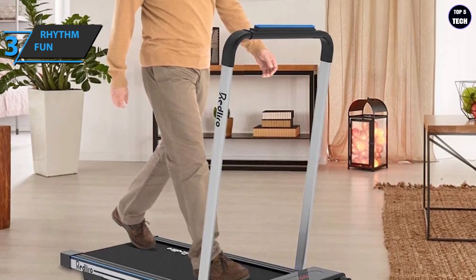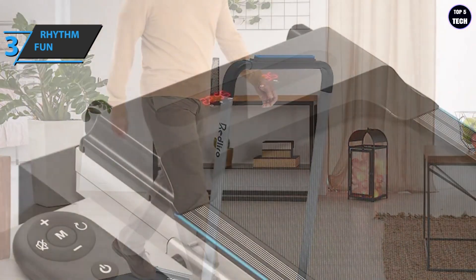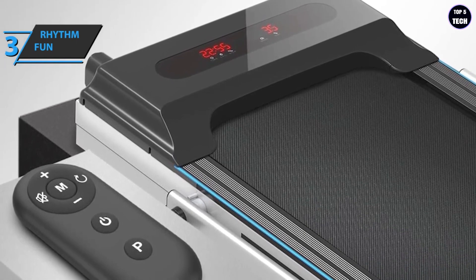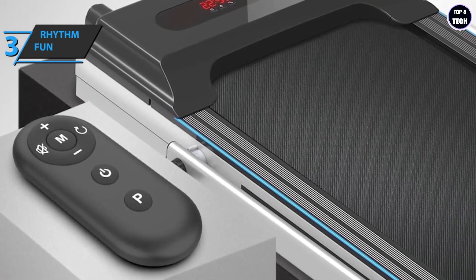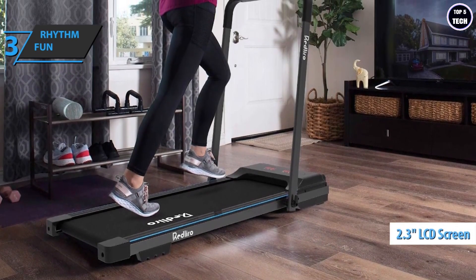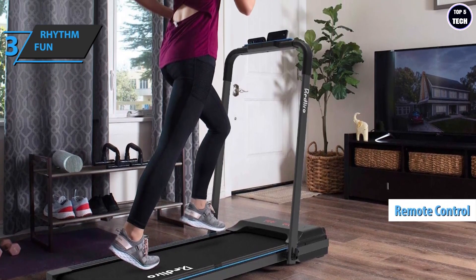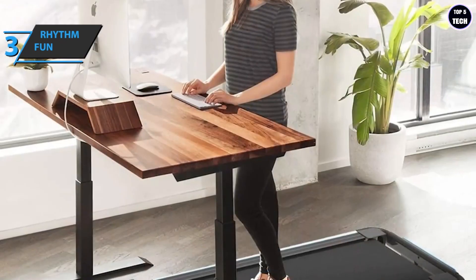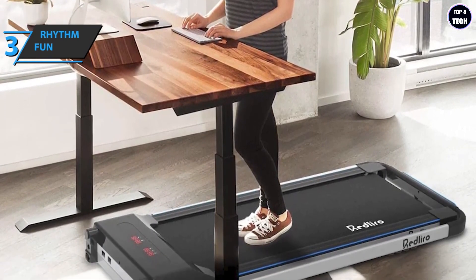This treadmill has a design for shock absorption and noise reduction. It packs a 1.5 HP motorized DC electric motor, silicone structure running board, large belt for smooth running in seven levels, and a durable steel frame that delivers noise reduction and air shock reduction — less noise and more safety to make your running experience quiet and comfortable. The Rhythm Fun Under Desk Treadmill also has a large LCD screen and a modern design. Included is a remote control so you can easily control start, speed, and stop. The specially designed smart workout app can control time, speed, calories, and mileage, as well as track your workouts on your phone or set up an exercise program.